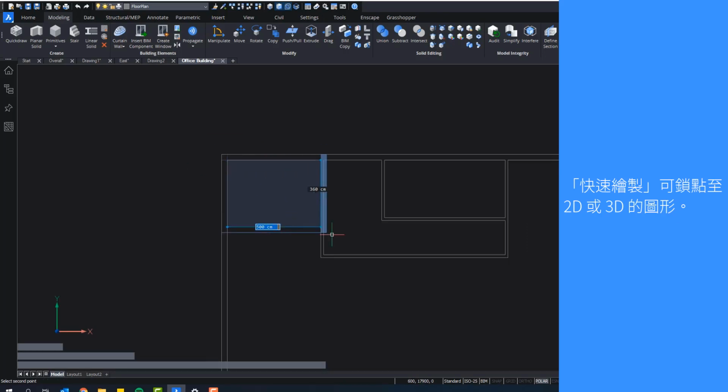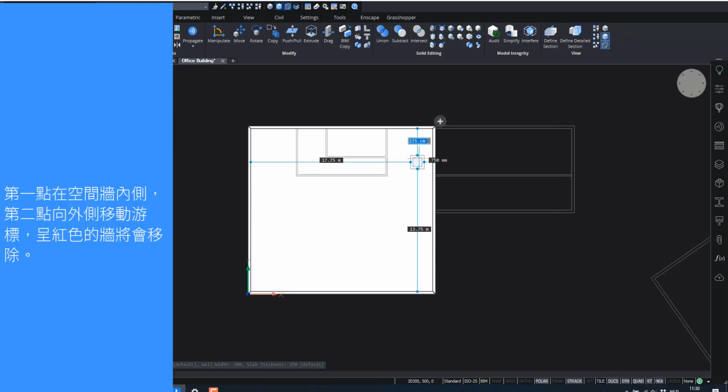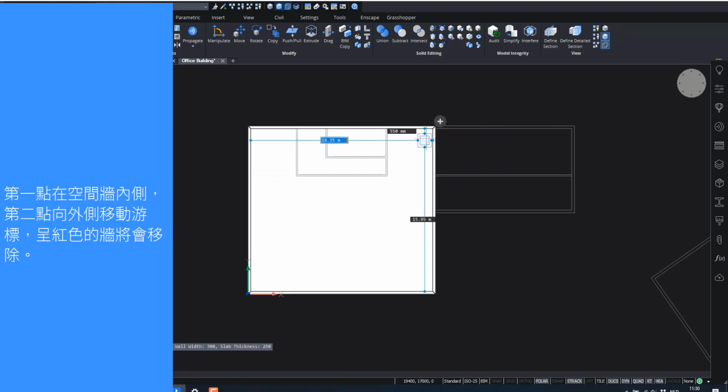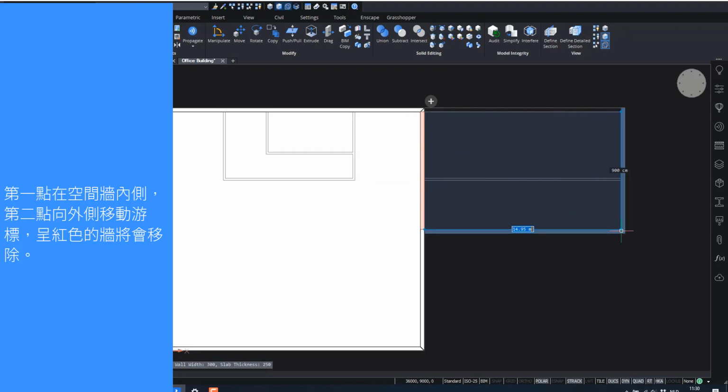And if I left click like this and snap to these walls here or these lines here, you will see a building being created. So what I'm doing here basically is going from the inside to the outside, and you will see part of this wall is turned red. This means that this part of the wall will be removed because it will create an L shape out of this simple rectangle shape.